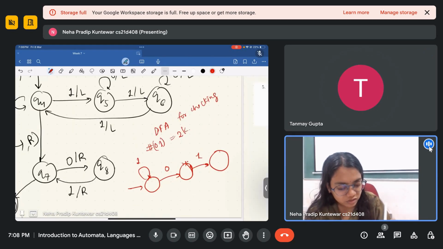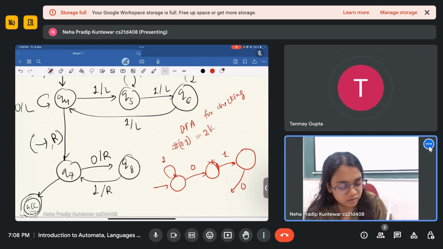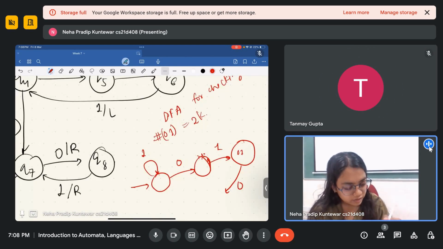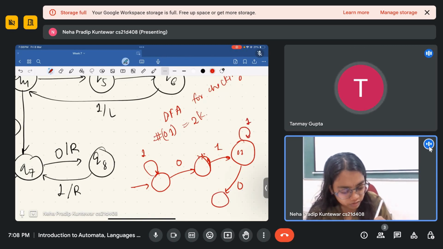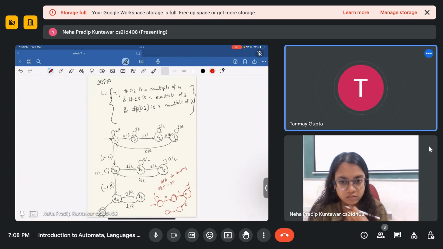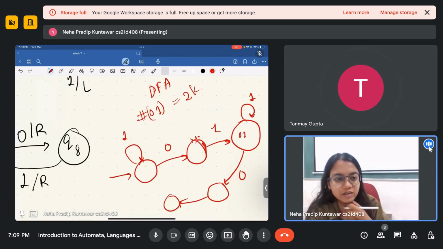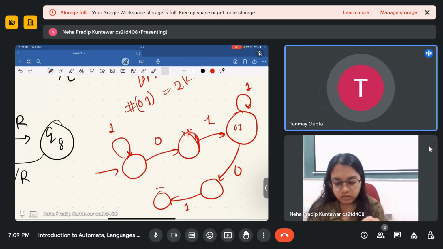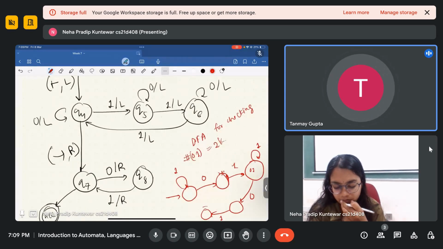Then if you see a 0 here, this tells you that you've seen one occurrence of 01. Then if you see a 0 here, you come back here. But in the question, it was a multiple of 2, so it could be 0 also, like there is no pair of 01. I will design it such that even 0 is accepted. So at Q7, if there is no pair of 01, it will move to accept state. If there exists a pair, it will check and move to accept state. If not, it will go to reject state.